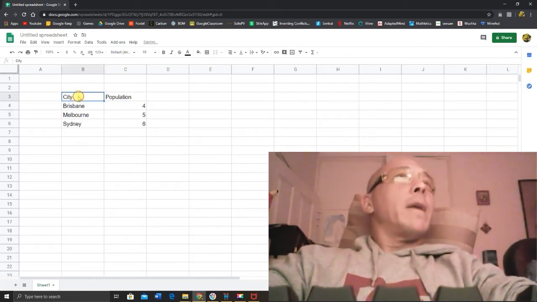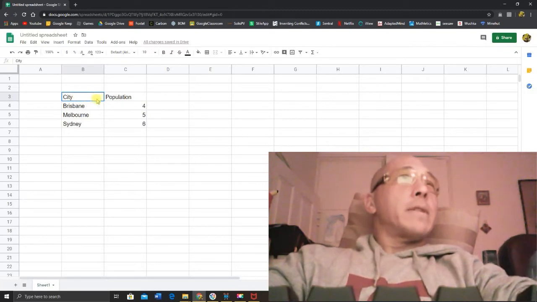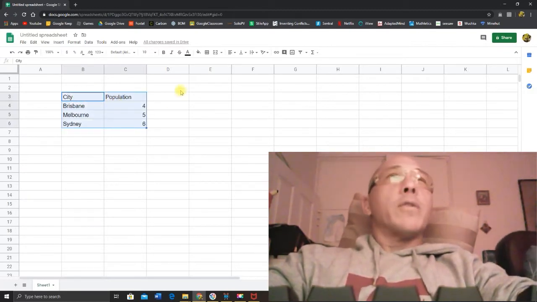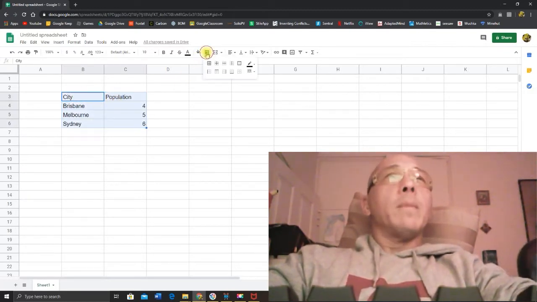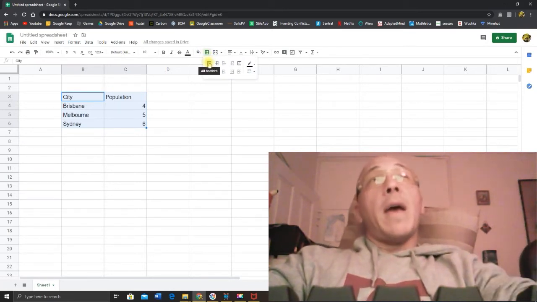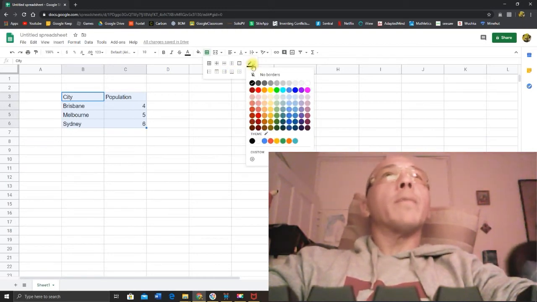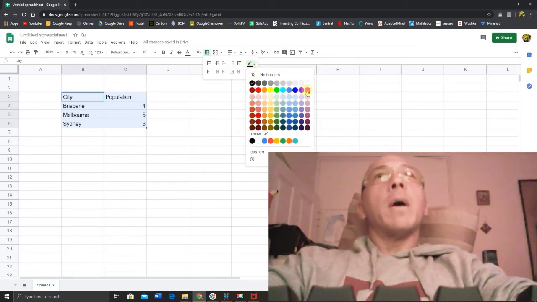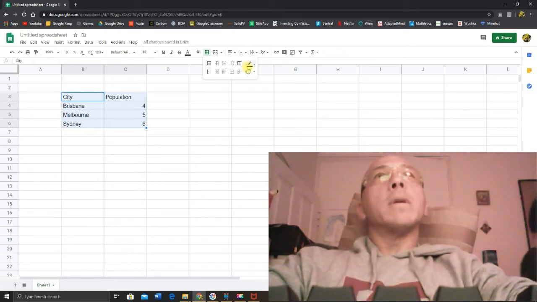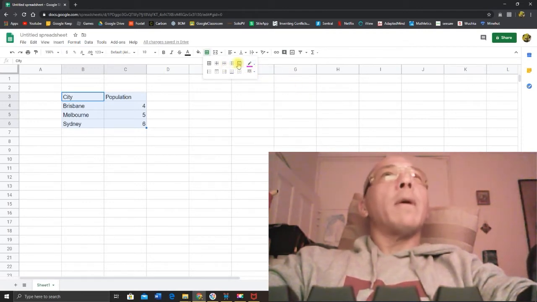Okay, now I'm going to put a border around this table. So I choose this option over here, borders. Where you see a full solid line, that means a solid border. Where you see dashes or dots, that means you're going to take out the line, put something else in there. So I'm going to choose a thick border around the outside, which is this one over here, thick. Let's make it red, and I'll make it an outline.